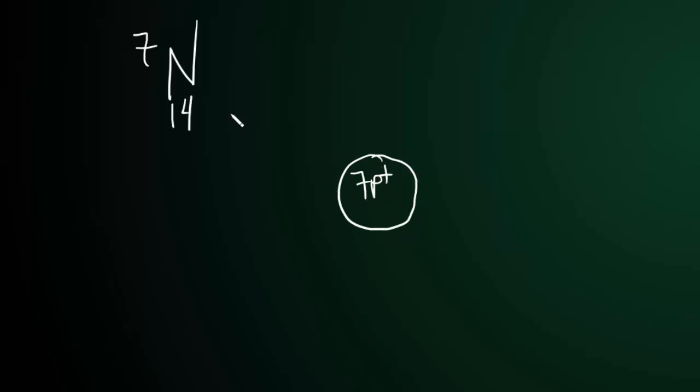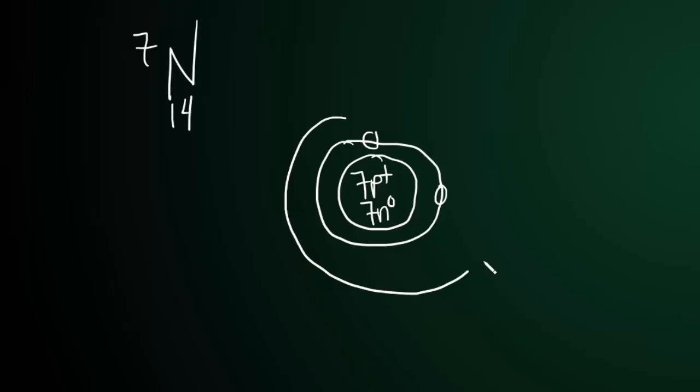Okay, nitrogen. Capital N, atomic number 7, mass number 14. So here we go. 7 protons, 14 minus 7, 7 neutrons. First shell, 1, 2 electrons. Looks like a pumpkin to me. Second shell. Now watch what we're going to do here in our second shell. We have 5 more electrons. 1, 2, 3, 4. We've got 1 more electron. Now we pair it up. So you can see that there's a pair of electrons and there are 3 unpaired electrons in the second shell.